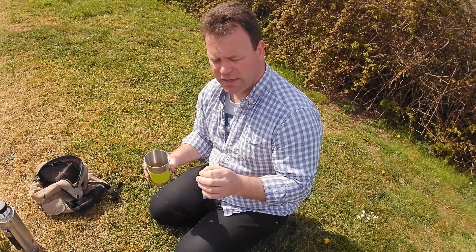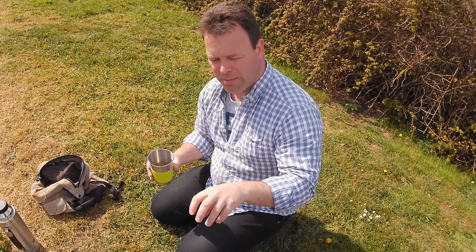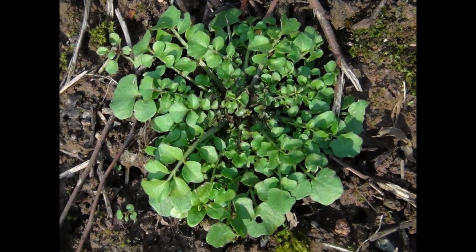There's plenty of other things to be foraged around this time of year. Springtime is actually an abundance for all your herbs and so on. Things like your hairy bitter grass — that's the nasty little weed I always pull out of my plants every year. You've also got things like horse parsley, a lovely headed plant with completely edible leaves and flower head.